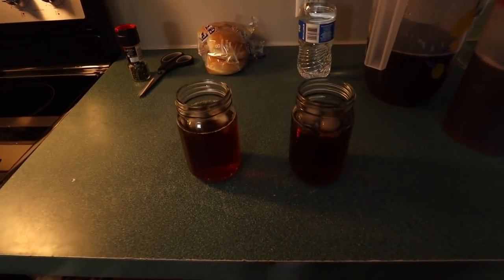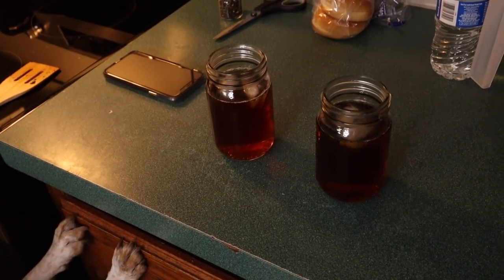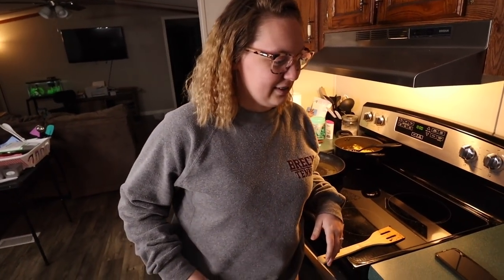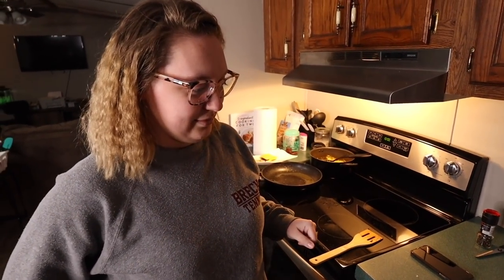But all right, right here, we got two different types of teas. Okay. So you're going to drink both of these, and you're going to tell me what you think. If it's unsweet, I'm going to throw up. It's not unsweet. Okay. But I just need you to taste one, taste the other one, and then tell me what you think. Okay. It smells weird.